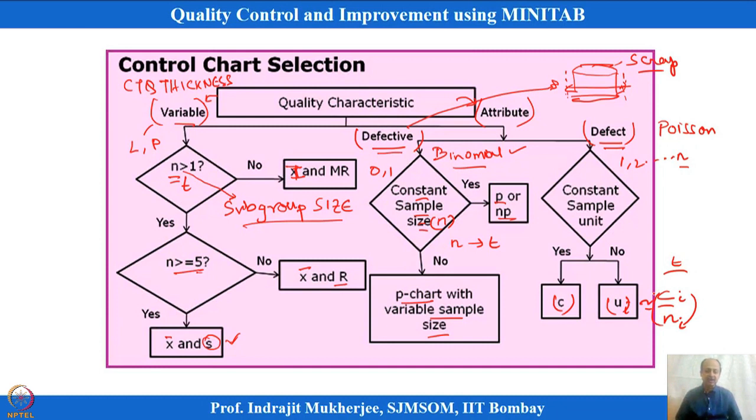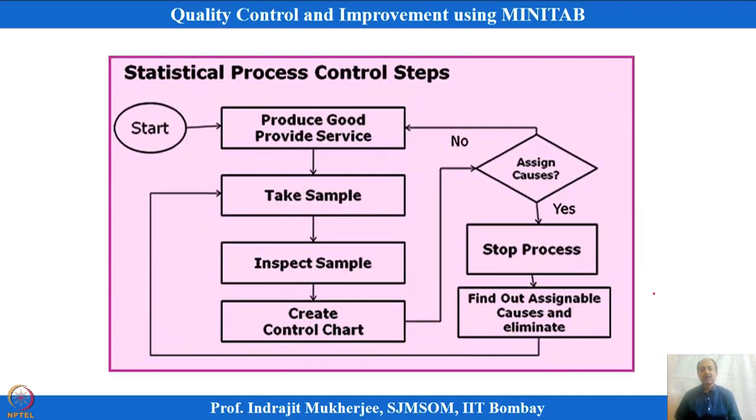So, assuming that CTQ thickness we can measure, in that case how to implement a control chart, that we will try to see. Okay. So, what do you do in statistical process control? Basically, we take some samples at a given time point, as I told already. At any given time point t, we will go to the process and take a number of samples, n equals 4, 5 or something like that, more than 5 also. So, we take a sample, then inspect the samples and calculate the average and range of the 4 or 5 samples that I have taken. And then we have a control chart.